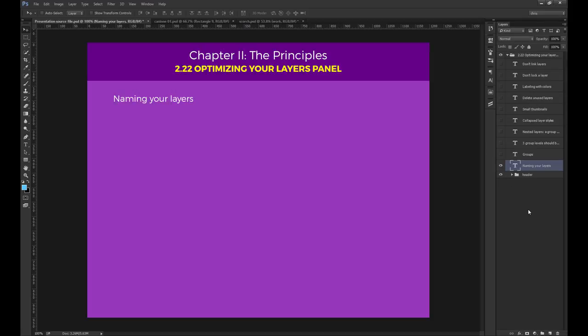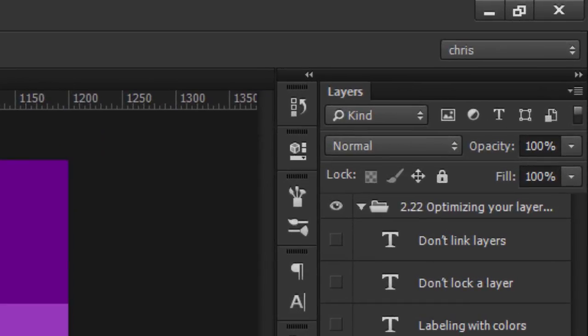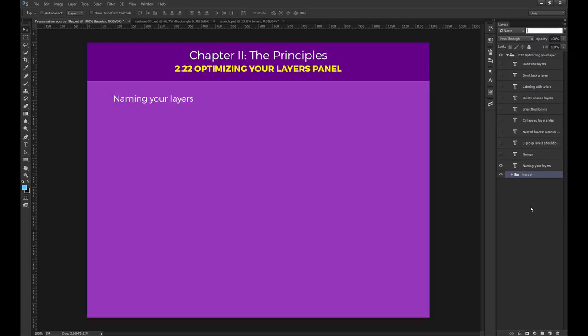First, naming your layers. This is incredibly important because A, it allows you to use the search option up top, B, it makes it easier for you to sort through your layers, C, it makes your PSD file more approachable in the sense that other designers can easily understand what you did. It also helps developers since they can easily identify key layers they're looking for. So naming them correctly is a must.